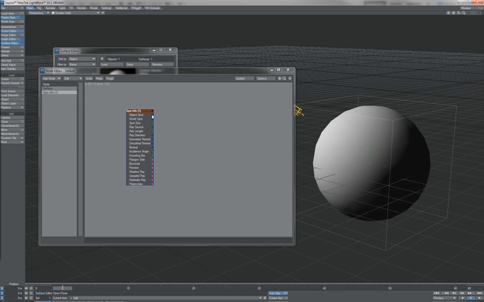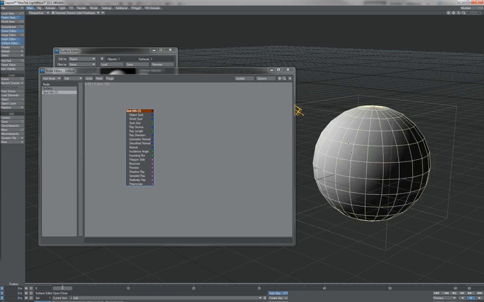Now, of course, in 3D, in Lightwave, things are broken down. We're used to dealing with points and polygons and edges and so on and so forth. And you can think of the spots in that way if you like. You could think of the object spot as delivering information about every single vertex of this ball, or every single polygon.